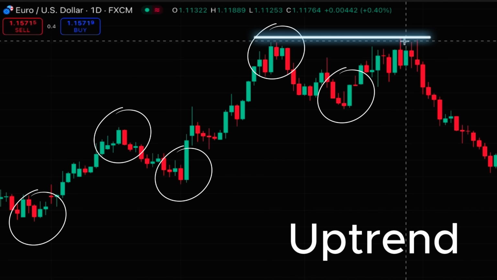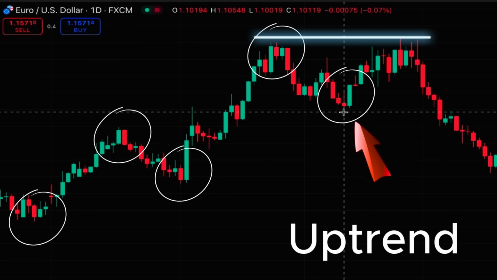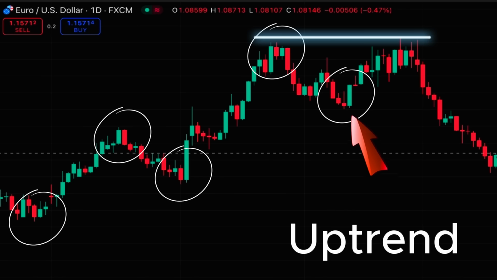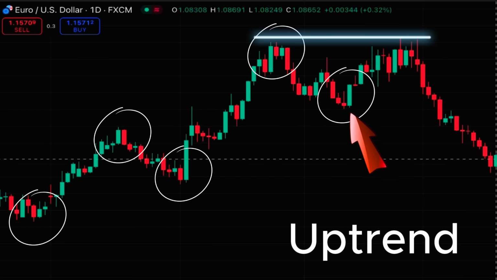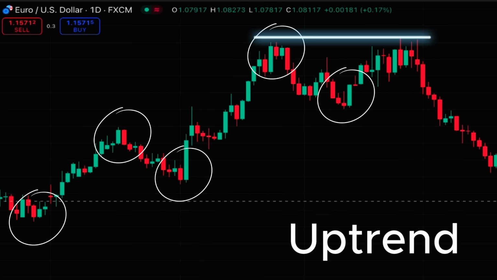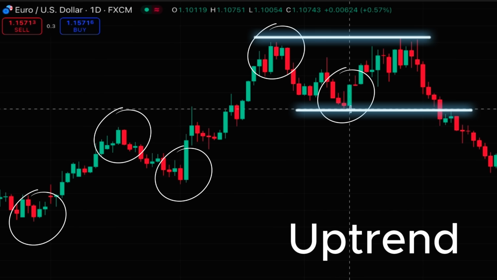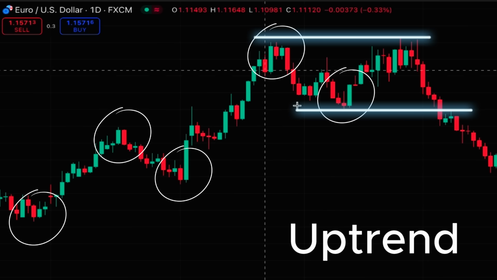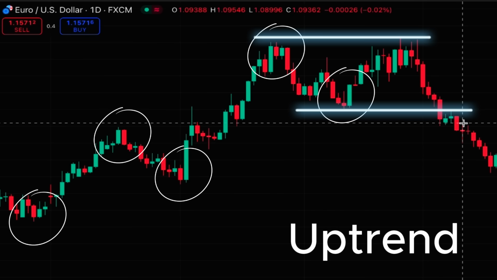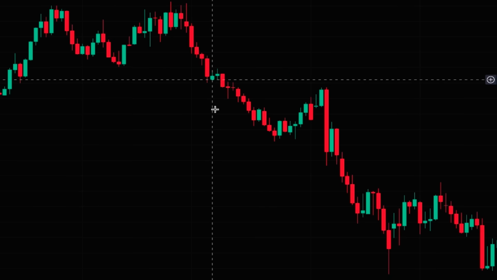In the structure of an uptrend, the last higher low is an important level, and if this level gets broken and the price goes below it, it shows that the structure of the uptrend is completely violated and there is a high probability of a reversal to a downtrend. Here you can see that this candle is closed below the last higher low, and this is where we can say that the structure of the uptrend is broken and probably the price is turning to a downtrend.